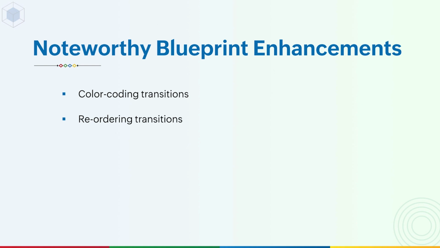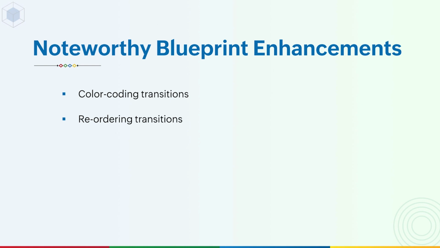So, when several actions are available, several transitions are visible to the agent, and when you bring in common transitions as well, it could get a little confusing for the user to pick the right transition. Blueprint now offers the ability for the agent to order the transitions in whatever way.